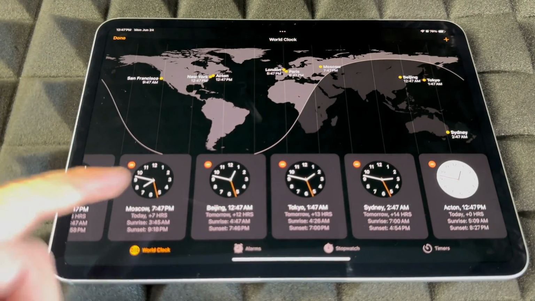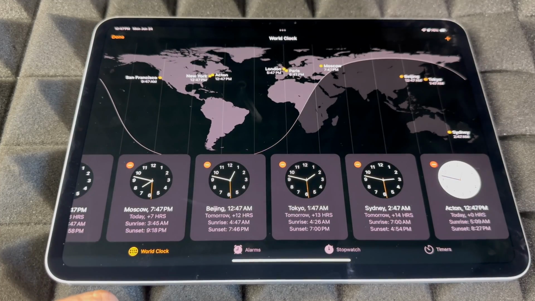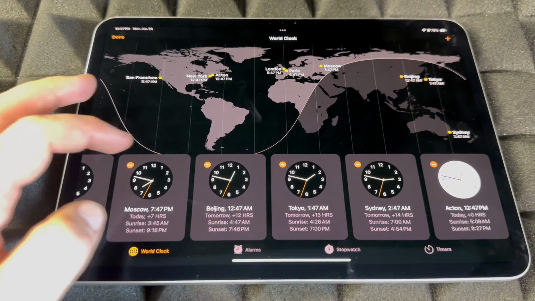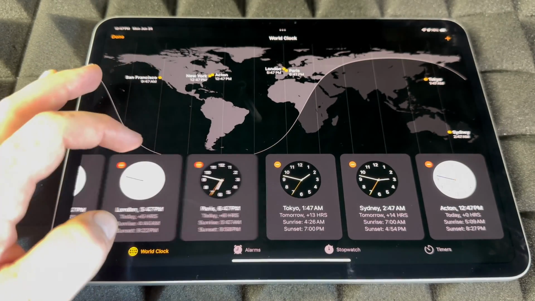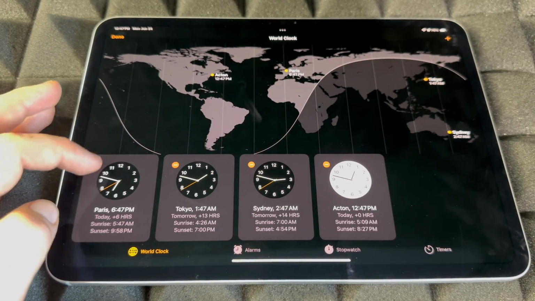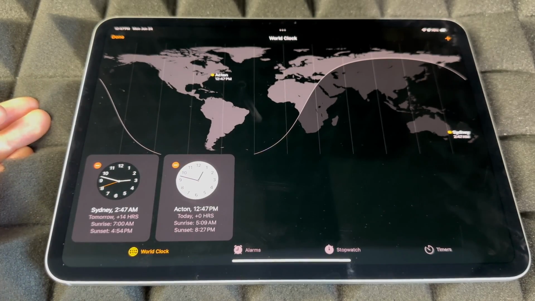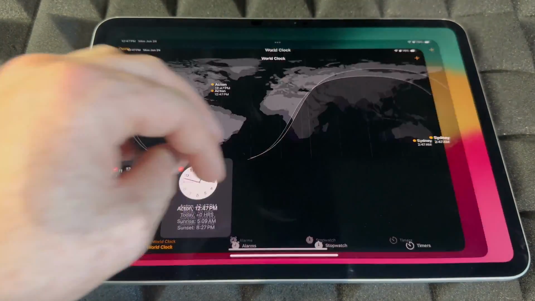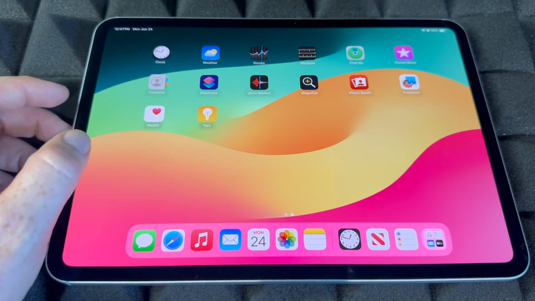Tap on edit. You guys are going to see that minus sign, and then click on the minus sign. We'll tap on the minus sign on any of these in order to delete them. So I can delete, delete, delete. Usually there's too many of these that you guys don't care about. And we can definitely delete all the ones you don't want and just keep the ones that are important to you. So let's just keep that out of there.